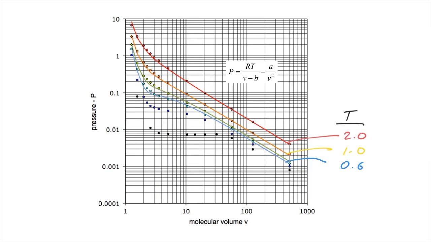Returning to our plot of P versus V, we can see this equation does a pretty good job of explaining the behavior of our Lennard-Jones fluid for temperatures spanning 0.6 to 2.0 in dimensionless units. Although most of you are familiar with and use more recent and accurate equations of state for non-ideal gases, such as the Redlich-Kwong equation, the van der Waals equation is remarkable in its accuracy given the very crude approximations behind it.